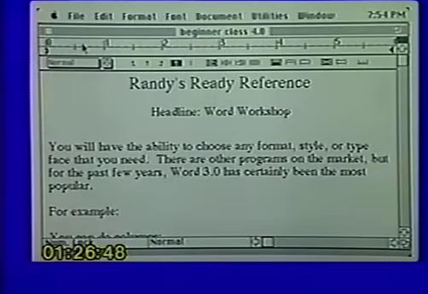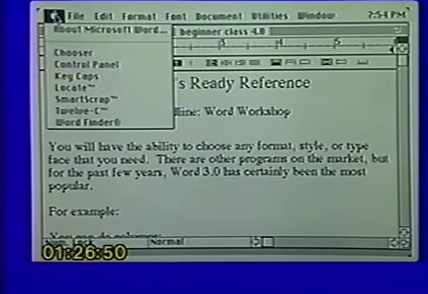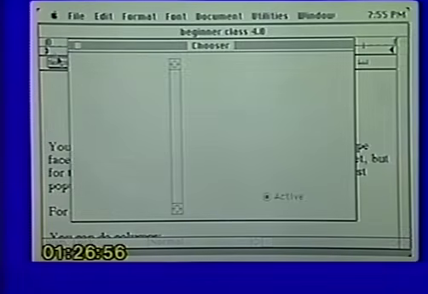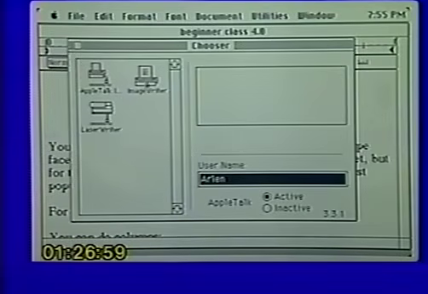The first thing that you do when you know what printer you're going to use is go up under the Apple menu and go to Chooser. And when you open up Chooser, it will show you a little picture of all of the printers that you have installed in your system. Now most of you will find an ImageWriter, a LaserWriter, you may have an LQ printer picture, or the icon for a Veritype machine, or whatever you happen to have in your office.